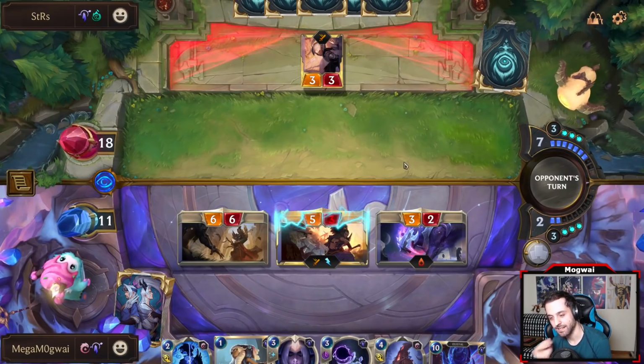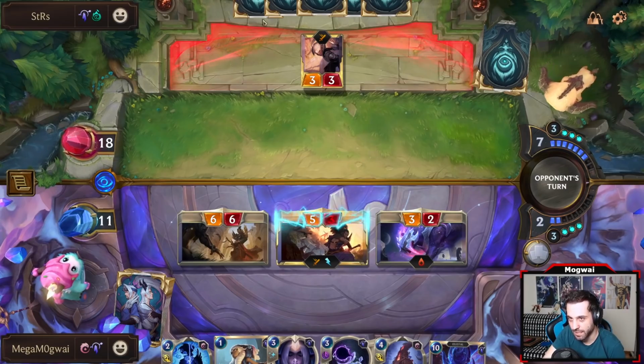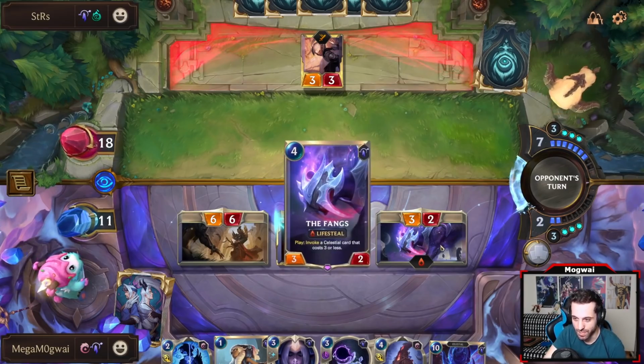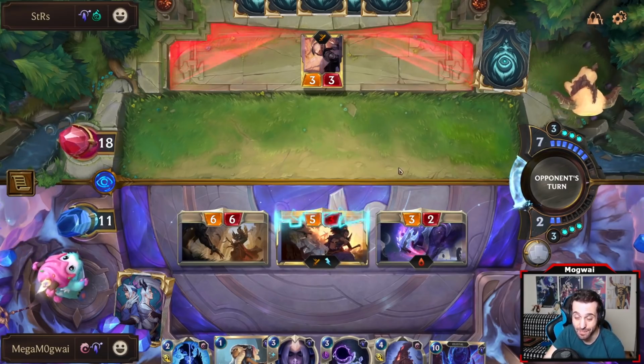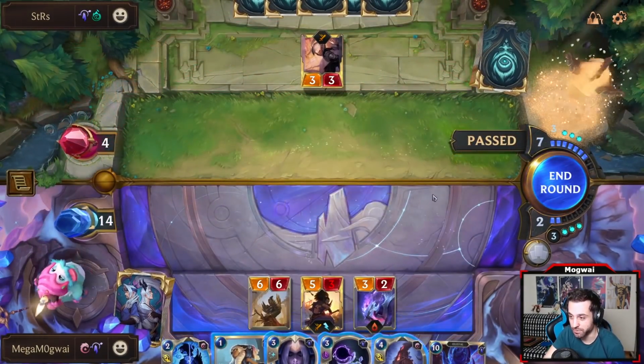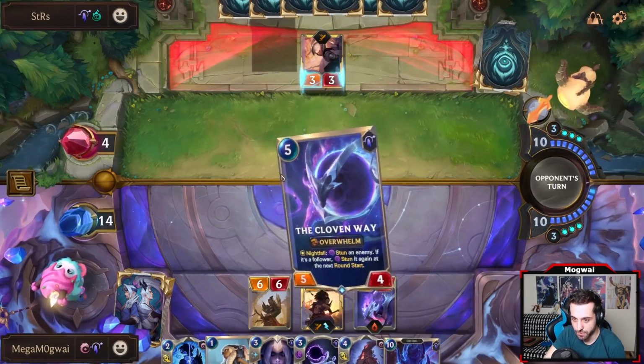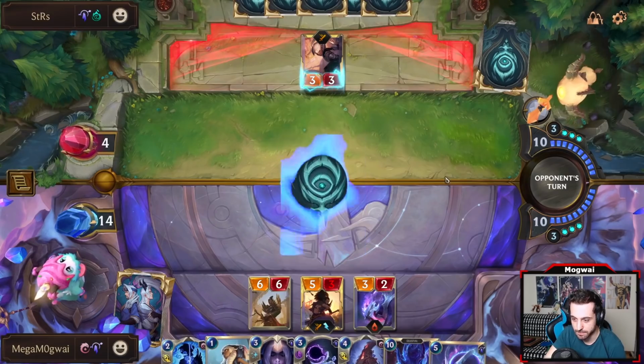Diana is definitely a win condition for him. So I don't think he wants to block with her. Unless he has another one, man. But getting this Fangs to connect is really important. And I don't know if he can stop this. He could have Hush. But wasting a Hush just for a lifesteal, I mean, maybe that's his only path to victory. But that's way too brutal. Oh, and we got the Cloven away.